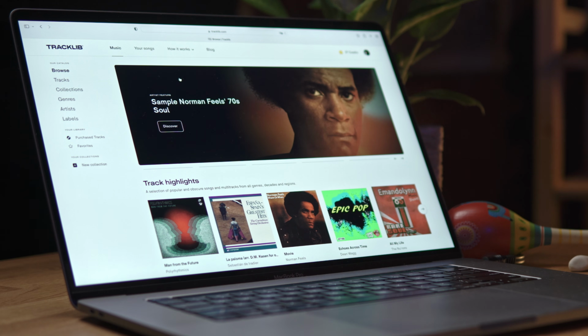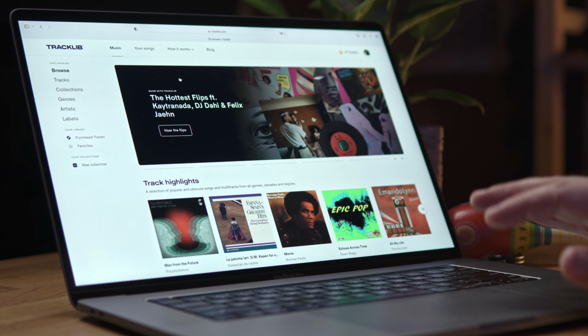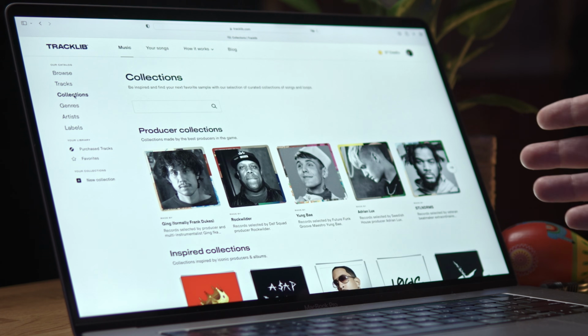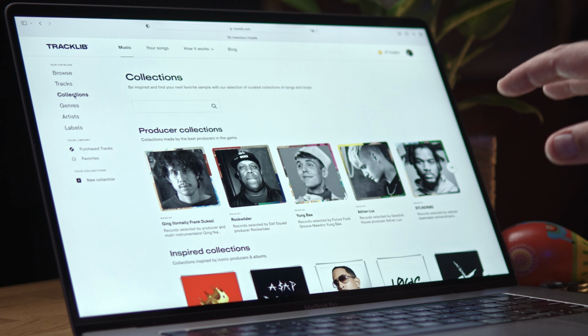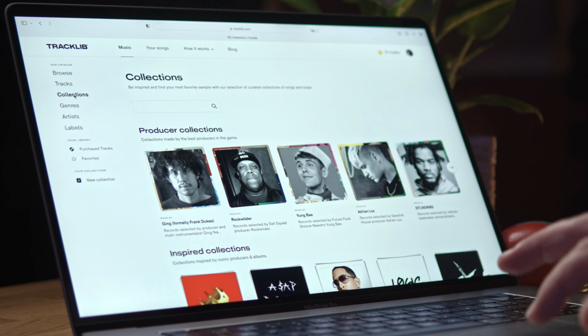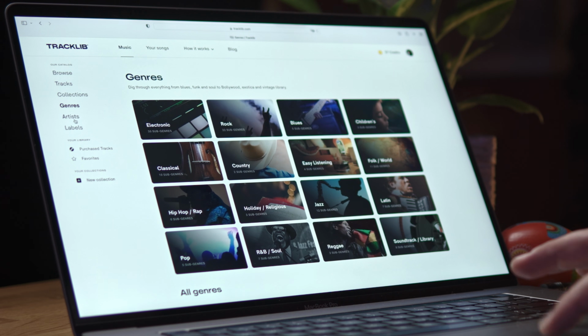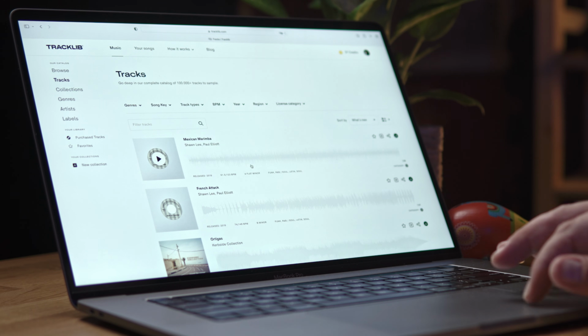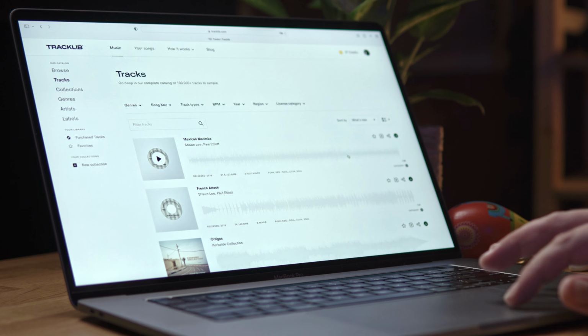This is Tracklib, and you have to be logged in, and you have to have your subscription going. And then you can search by tracks or by different collections. These are, for example, collections made by artists with their favorite tracks. Or you can search by genres, or by artists, or even by labels. Let's say, for example, you like this track from Sean Lee and Paul Elliott. It says the BPM and the key and some additional information about it. You can download it for just 1 credit and then use it, sample it, resample it, put effects on it and do whatever you want and make a track with it.